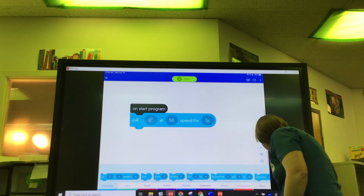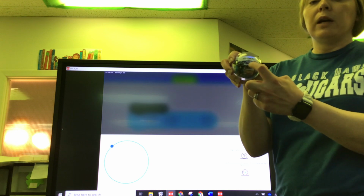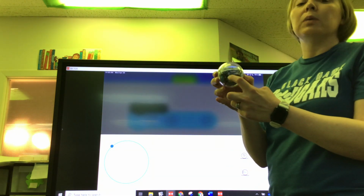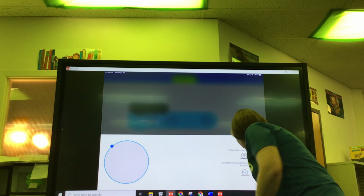And I'm going to actually show you that again. So on my robot, you can see the blue tail light. When you spin that around, this needs to be facing you because it's the tail light. Okay, you want the tail light to be facing away from you.